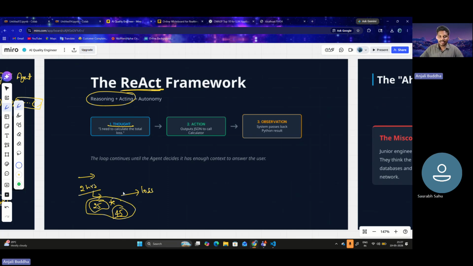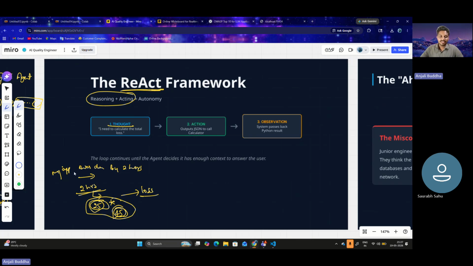So that's the calculation we need to do. The user is asking, my application was down for 2 hours. These are the inputs, 25 and 45. If these inputs are already there as a knowledge source, maybe a RAG system is involved here, and if it fetches, that's fine.